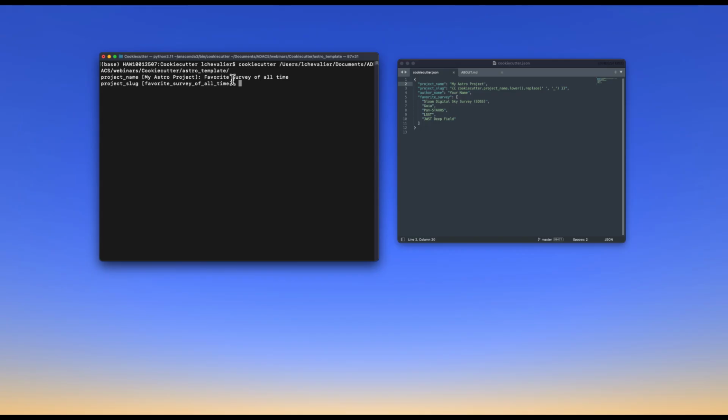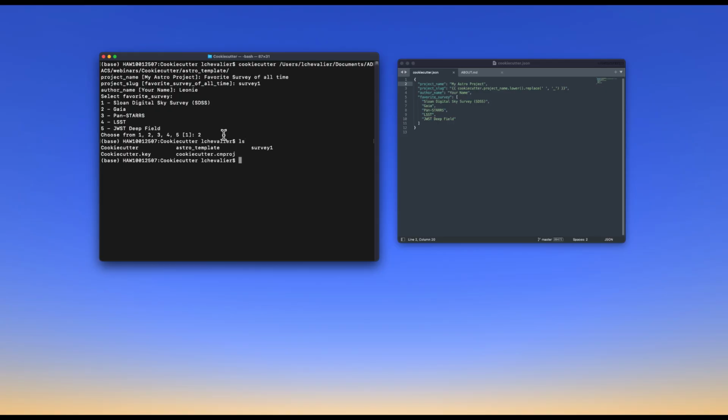Maybe instead we will make this survey 1. Okay, I'm Leonie, that's my name. And now it's asking me to select favorite survey. It's got them numbered. We can choose between 1, 2, 3, 4, 5. 1 is default. Okay, let's say Gaia is our favorite survey. So we type in 2. We hit enter. And if we now check what's happened, survey 1.